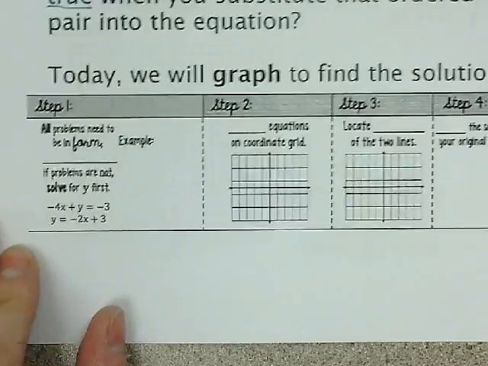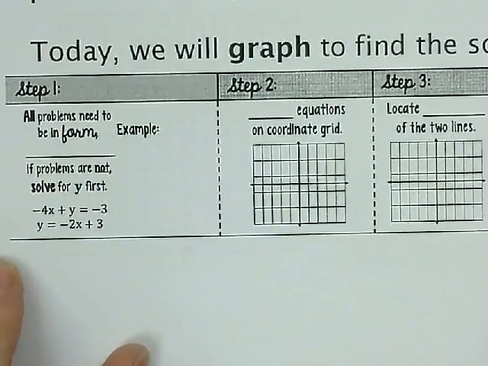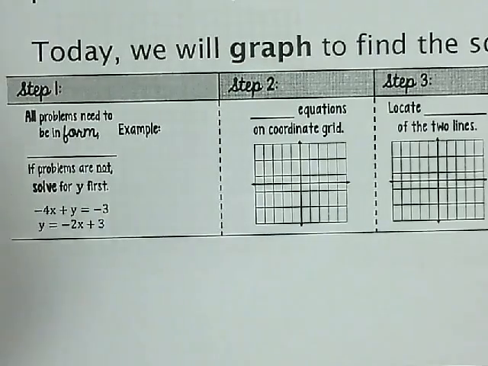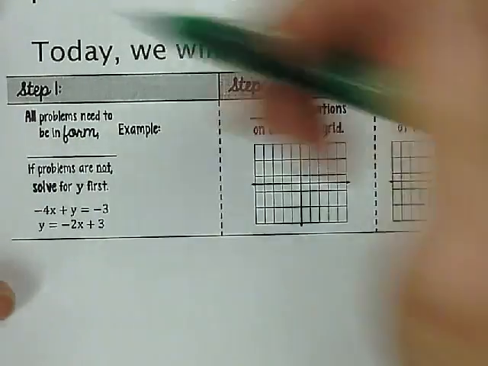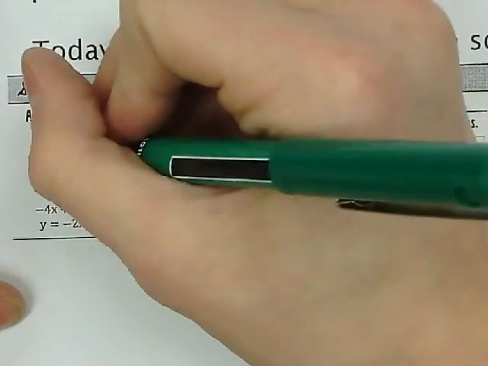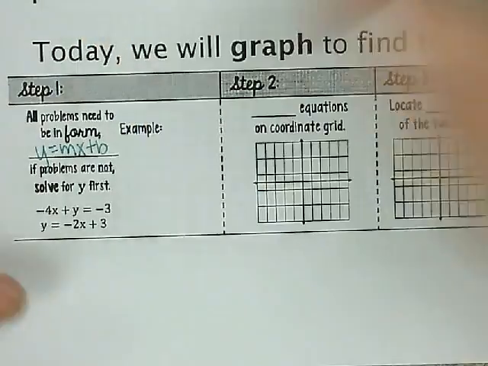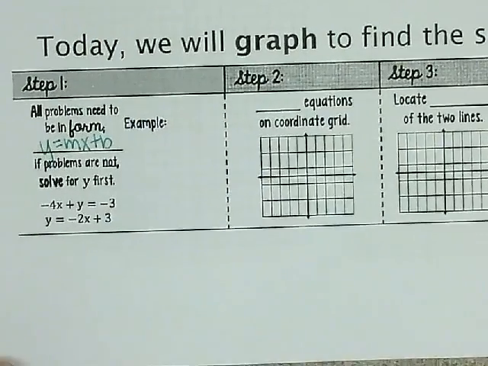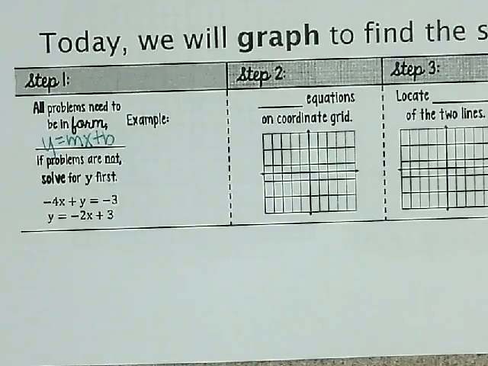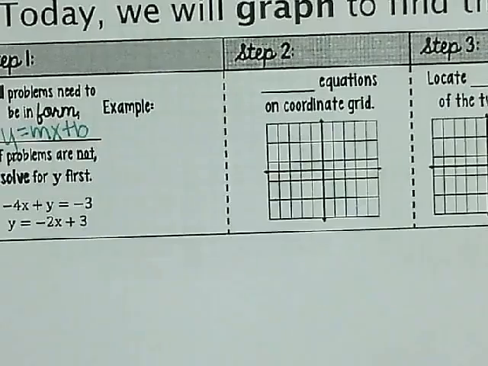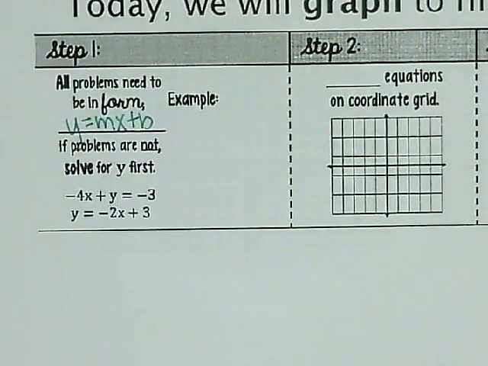So, step 1, all problems need to be in y equals mx plus b form. Okay, so that's how we've been graphing, right? Now if we're not graphing, it doesn't need to be in that form. But if we're graphing, it's very helpful to be in that form. If your problems are not, solve for y first.